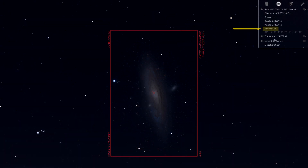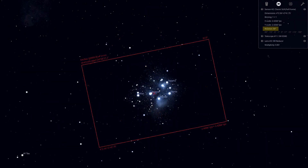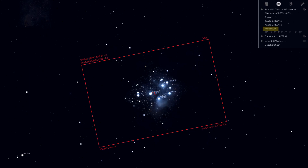The main advantage I've identified is if you're in the middle of an imaging session and you need to slew over to another target — that's when it's really going to come in handy. Imagine it's a clear night, especially in Britain when you get two clear nights a month. You've imaged Andromeda and now you want to move over to the Pleiades and adjust the framing to get it just how you want it.